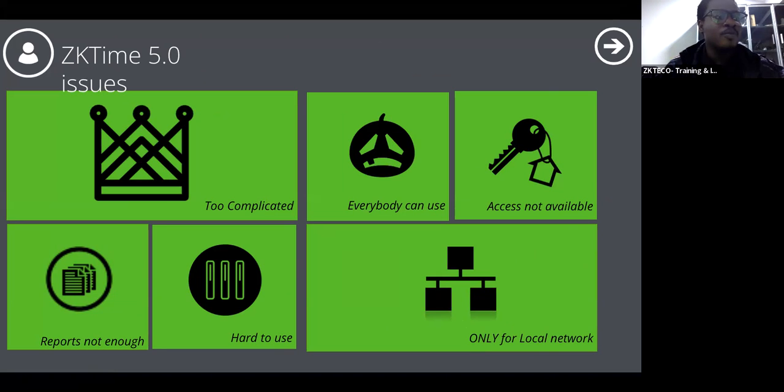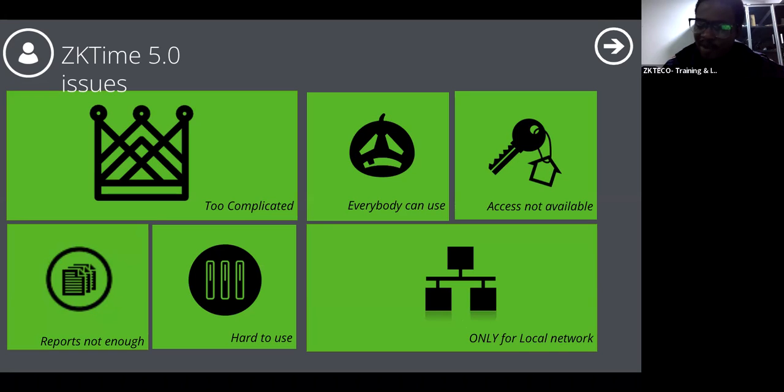I still have people who download ZK Time 5.0 because everything is out there. People can stumble upon solutions and just download them, and later they have issues, or they realize that the software they installed is not compatible with the solution they are trying to achieve.